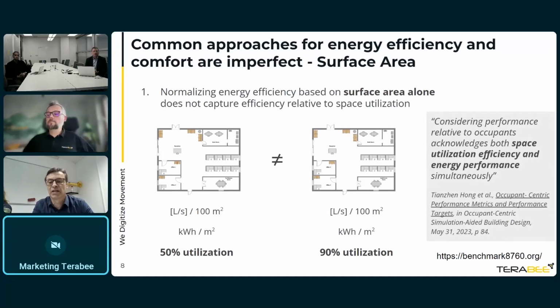And we see this in some of the research that's coming out. For example, last year in a research publication around building design, one of the authors really focused on the need to look at both space efficiency and energy performance together. And really the only way you can do that is by having real-time accurate occupancy data. And then other initiatives, for example, in New York City, the Benchmark 8760 initiative is pushing to include timely occupancy data as part of any metric to monitor building energy performance. So we see this as a growing need and a growing awareness in the industry.